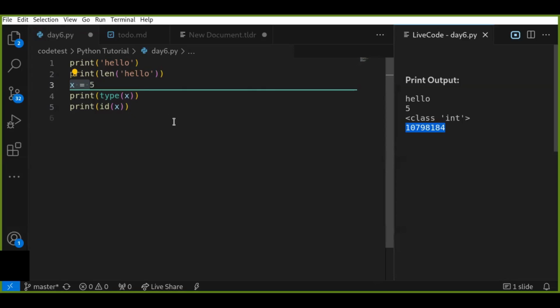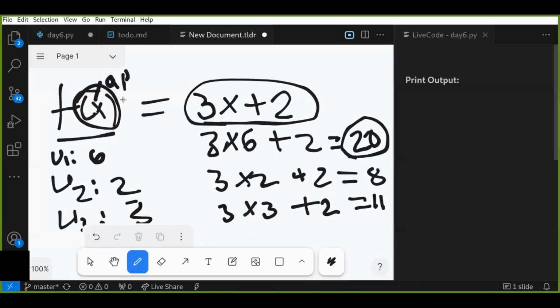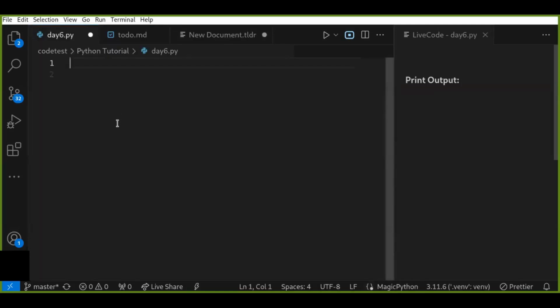Basically, there are two types of functions in Python: user-defined functions and built-in functions. We have seen some of the built-in functions, and you will learn more, but in this tutorial we will focus on user-defined functions. For example, we have the function f of x equals 3x plus 2, and we define a function to solve this problem.